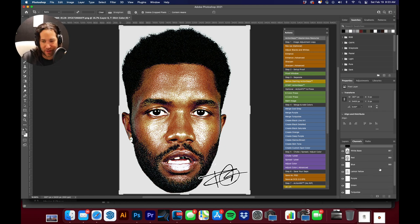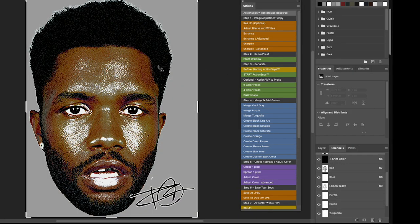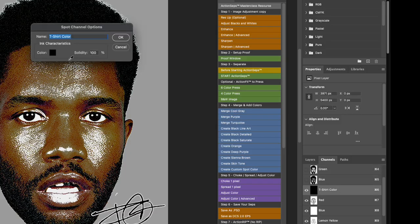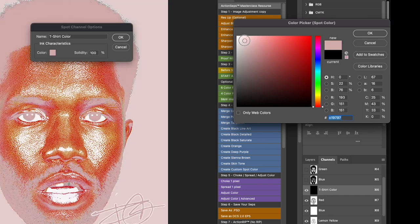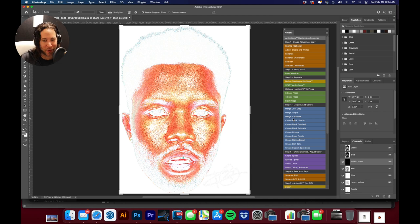Because this is going on a white shirt, we're not going to need a white base — you could use one, but it's kind of pointless. However, using a highlight white will help yield some of those pastel colors and lighter tones. We'll get rid of our white base since we're limiting this to six colors, and we'll change our t-shirt color to white so we're not looking quite so funky.